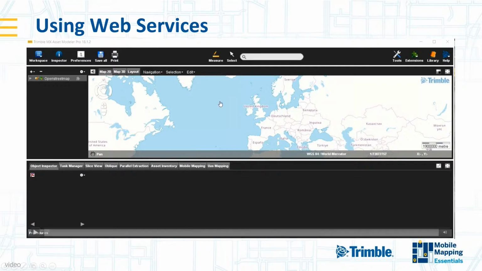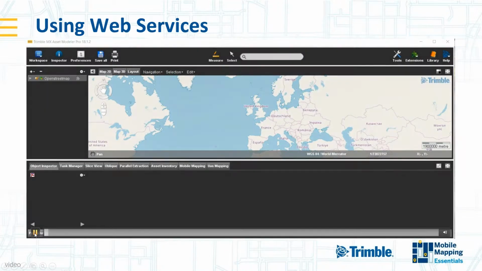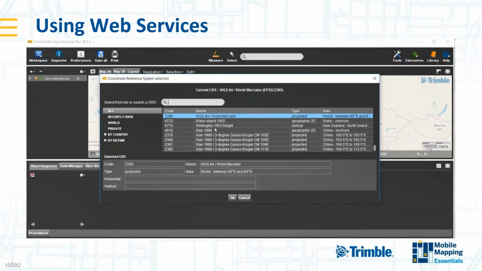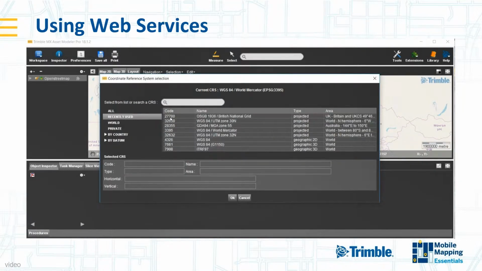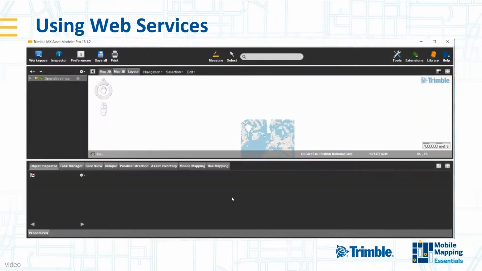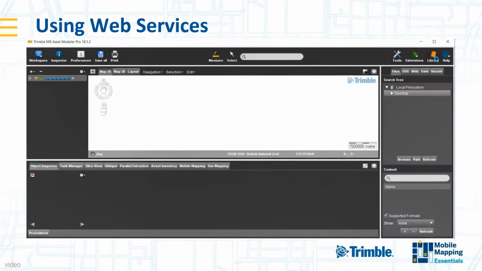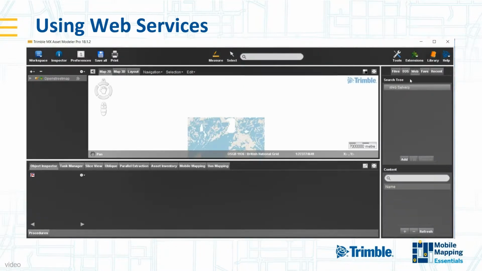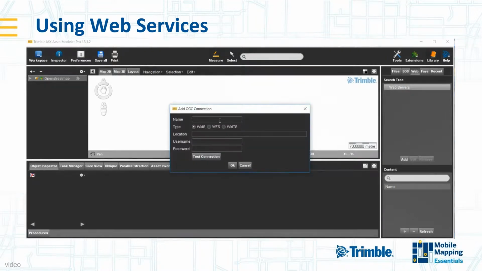I'm going to skip this one, but you can actually, I'll play it anyway. OpenStreetMap is the main map background that is available to you in TMX, but if you have a web service mapping available to you, you can connect to that. So in this case, I'm going to add a connection to some large-scale Ordnance Survey mapping.